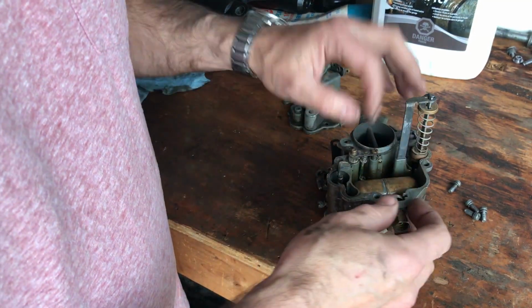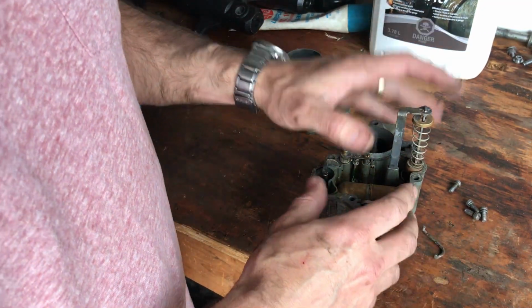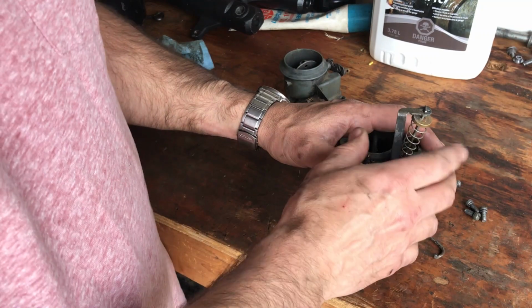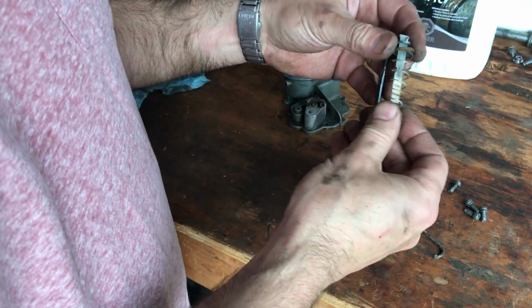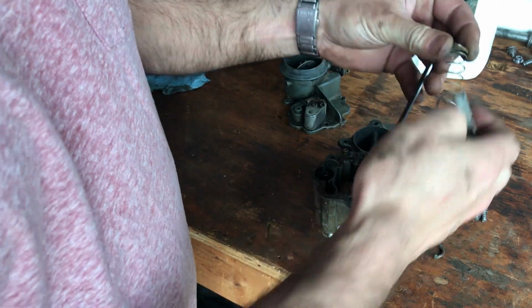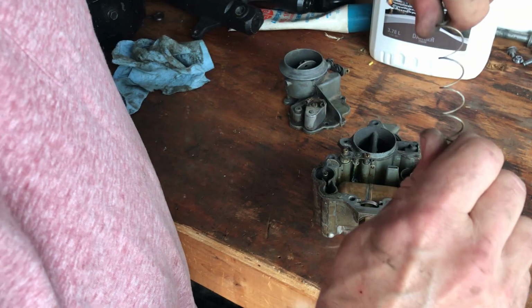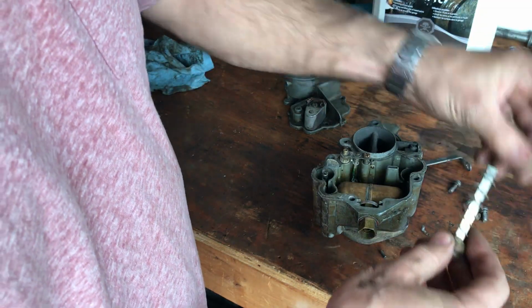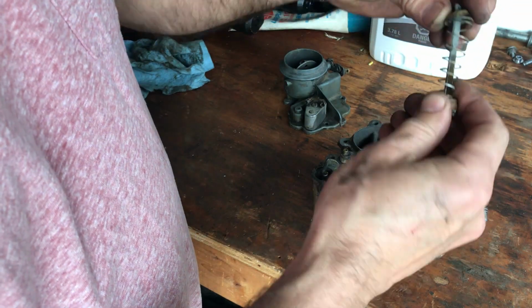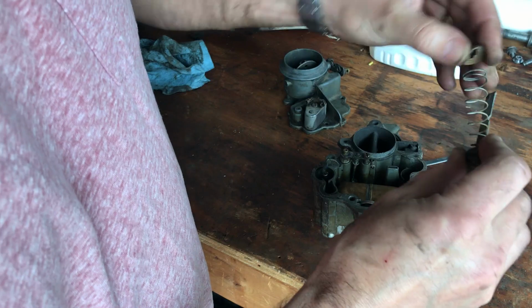I got looking in his carburetor and I could see that we weren't getting much of a shot of raw fuel at all. So I suspected the accelerator pump here was a problem, and what happened was his spring was pretty much collapsed and wasn't really giving him a full stroke. So I took it apart, stretched the spring, and put it back together, and that fixed the problem. So just a little tip for you on accelerator pumps, what they do.